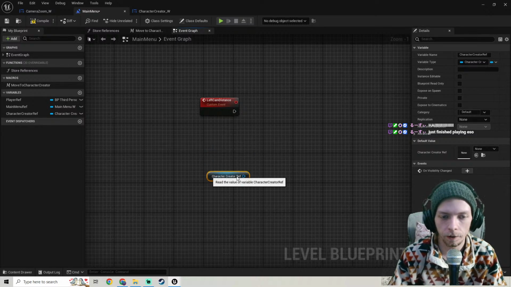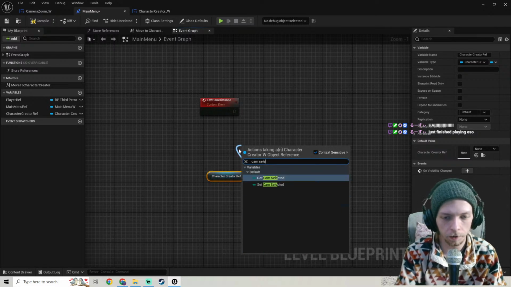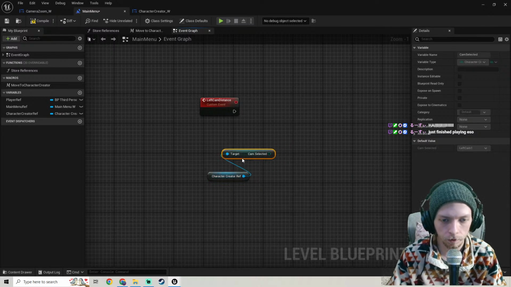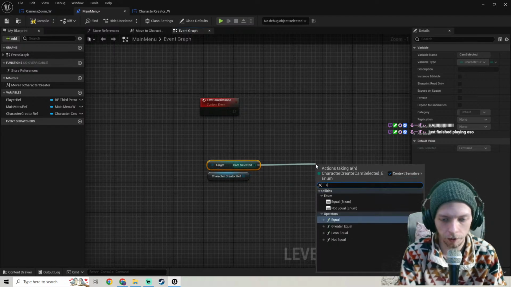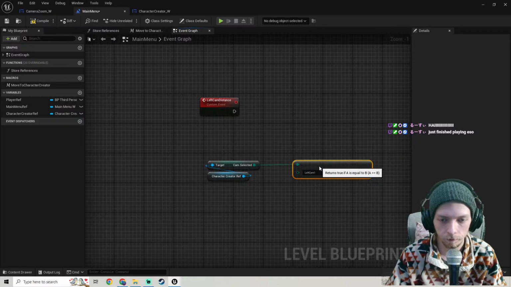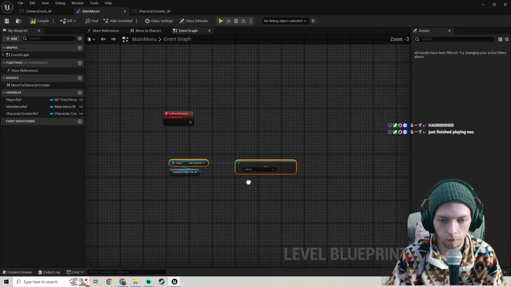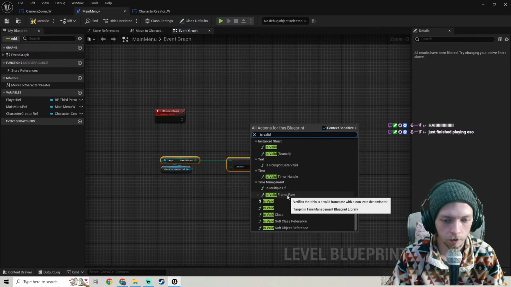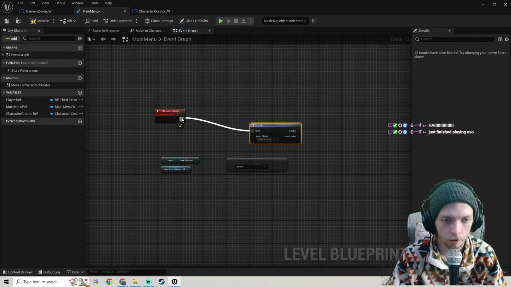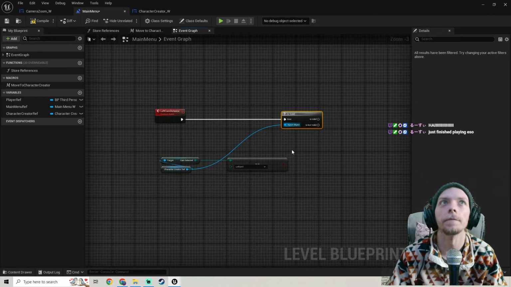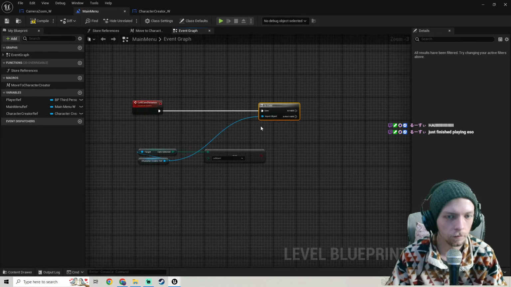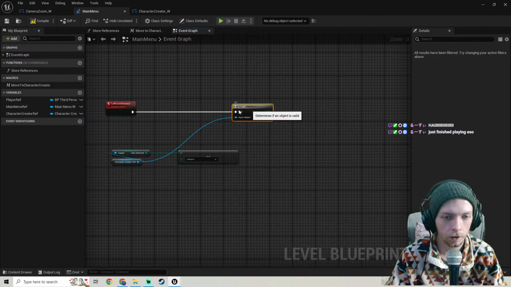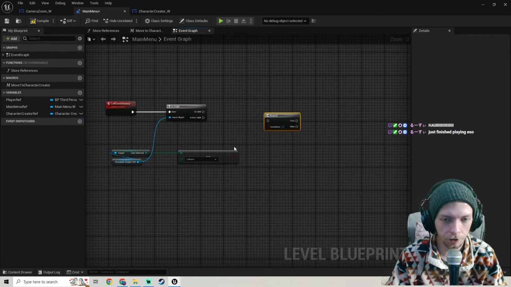And we want to get cam selected. We want to get equal enum. And we're gonna do an is valid. Like that. And then we're going to get a branch.